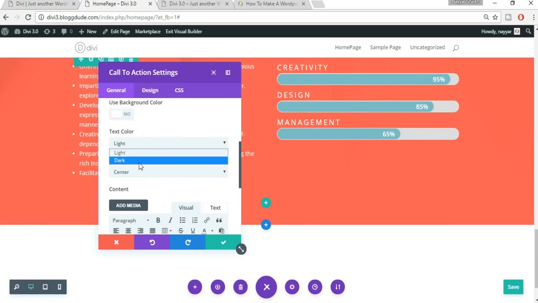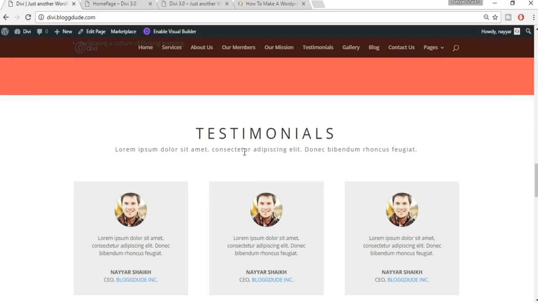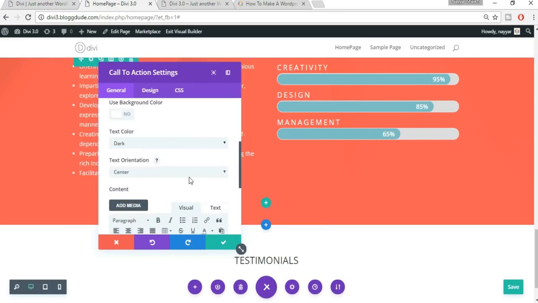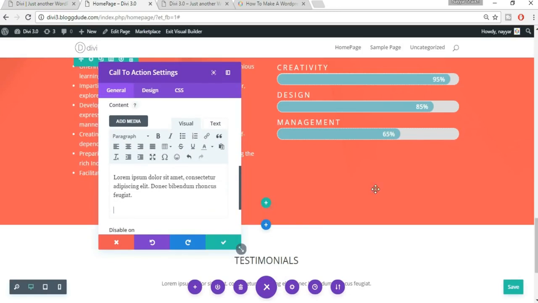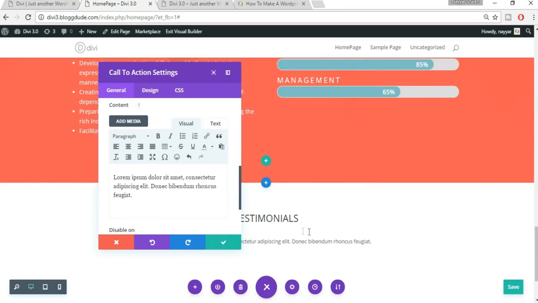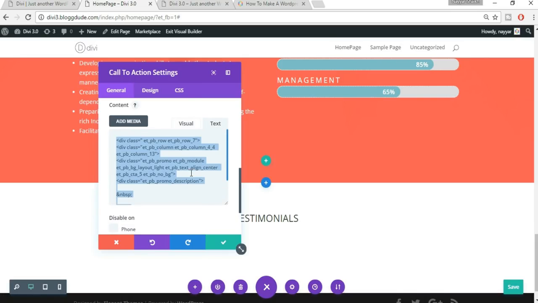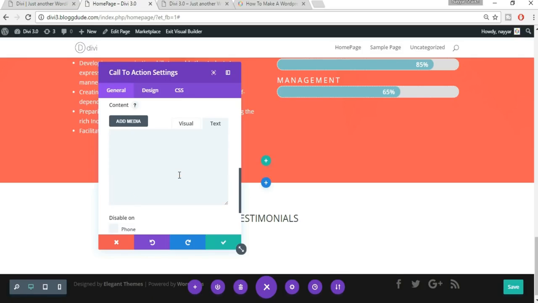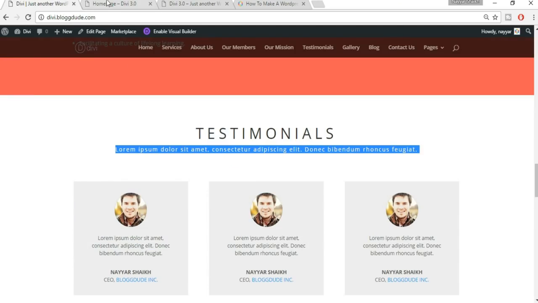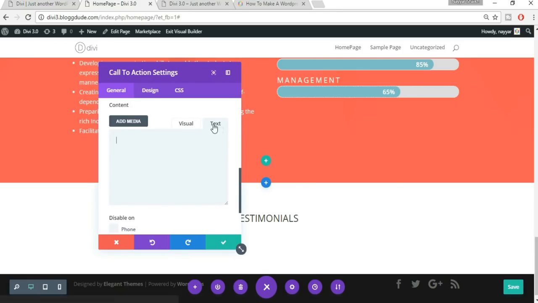Then we have some dummy text. Then under content, paste in the dummy text. Again, as you can see, when we paste it, we see a lot of gap over here. Obviously, again, there is some problem with the visual settings. So what you can do is just delete everything from here. Go to text, and here you have some coding already. So just delete this text and paste your text or type your text in the text section instead of visual section. So just paste it over here. As you can see, now it looks fine.